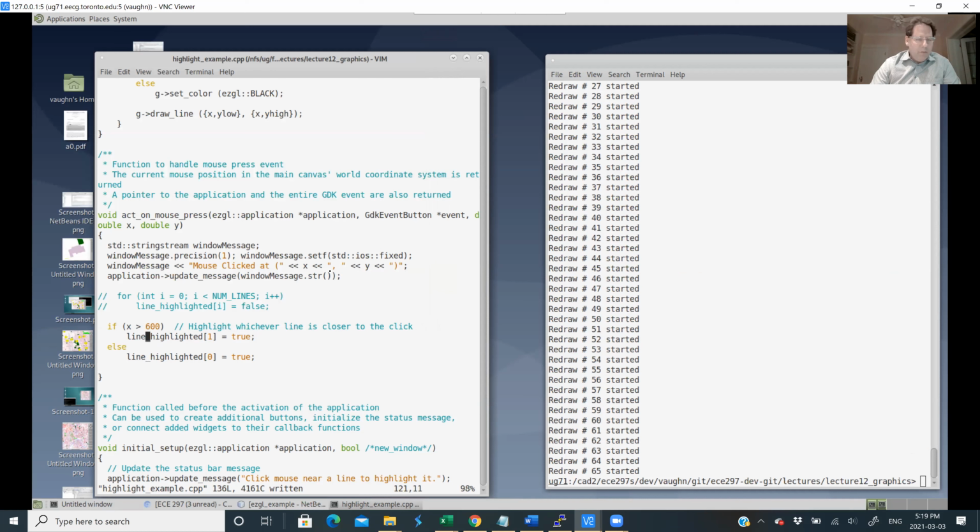So various students have flagged what the problem is. I've got a couple of problems. First, I should have unhighlighted everything before I highlighted whatever I clicked on. So in your milestone 2, make sure that as people are clicking on intersections, you don't just keep highlighting more and more stuff. You have to have some way to clear it. Maybe you only highlight one intersection and everything else is unhighlighted. Maybe you have a button that clears the highlighting, but do something. Your TA is going to make sure that you don't just keep highlighting more and more stuff. So if I change that line, that's going to fix that.